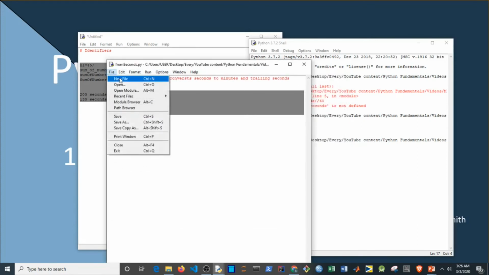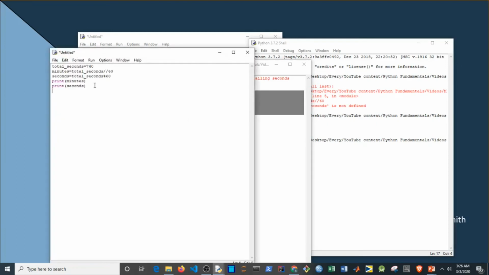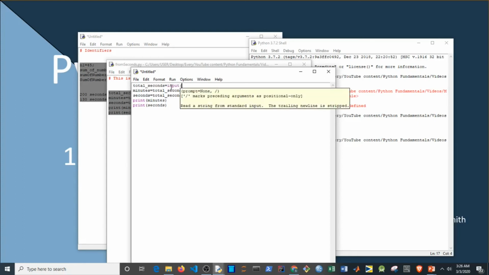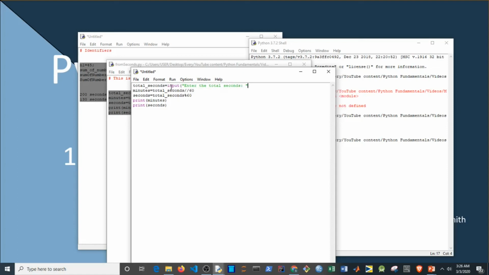Okay, I'll open a new file, save it there, then modify. So for us to get input from the user, what we are going to do is to use the input statement. So we use input, then we can give the user a prompt. Okay, we can say enter the total seconds. Now this is a prompt that is not compulsory. It's just a prompt so that the user would know what they are about to enter a value for. Okay, if not you can work with it without that value.